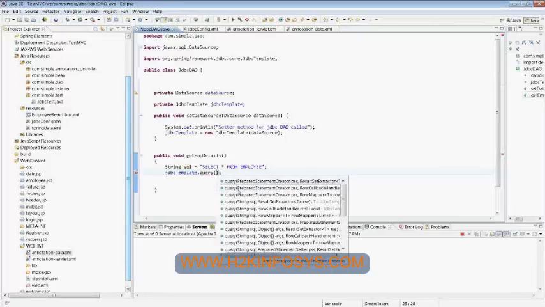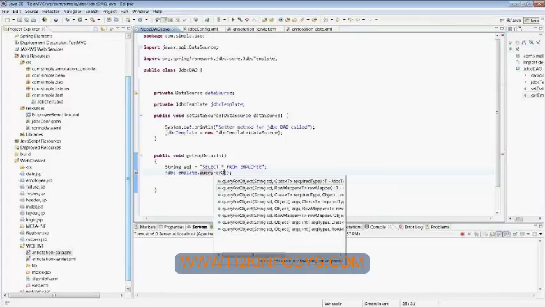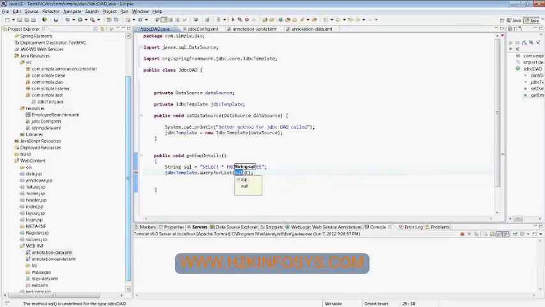Query for row set, integer, query for list, which will accept.